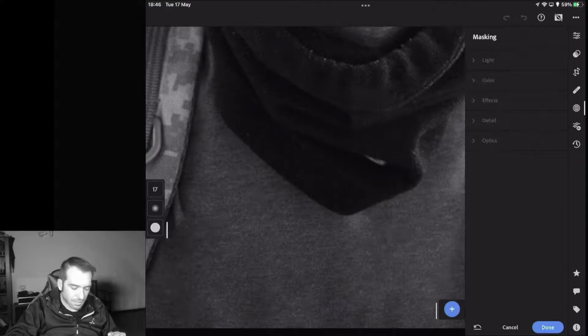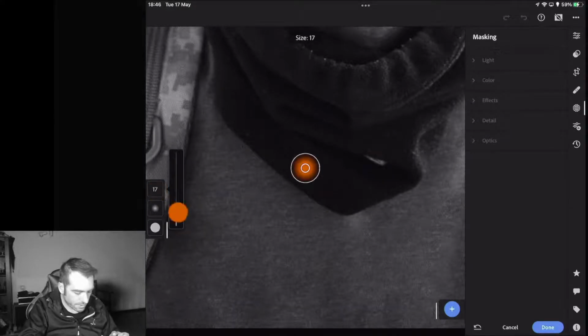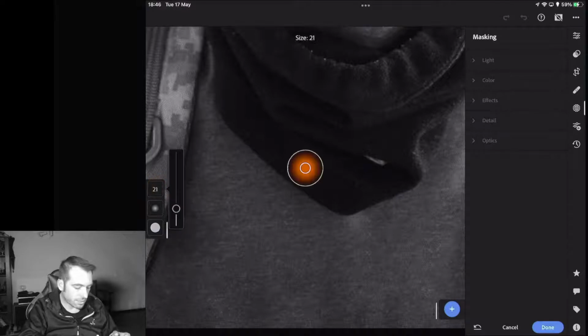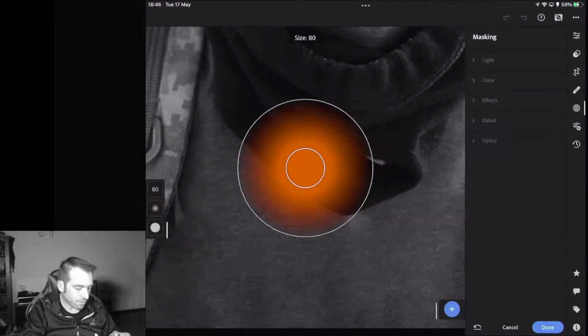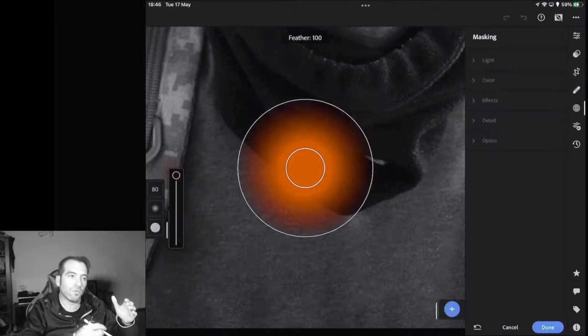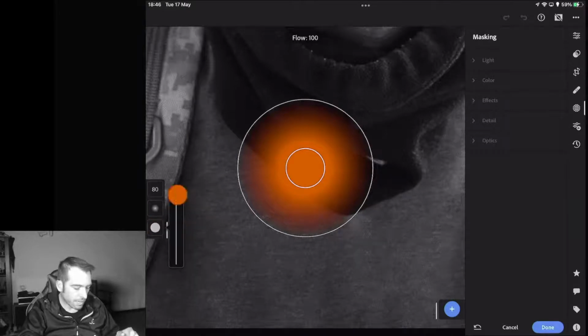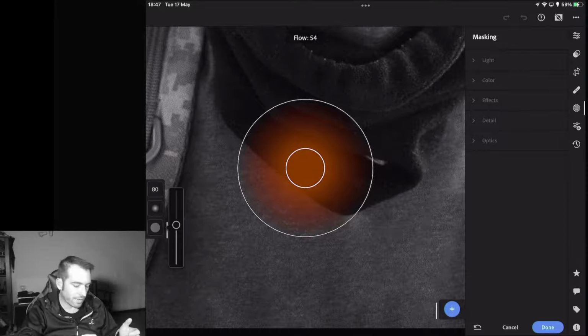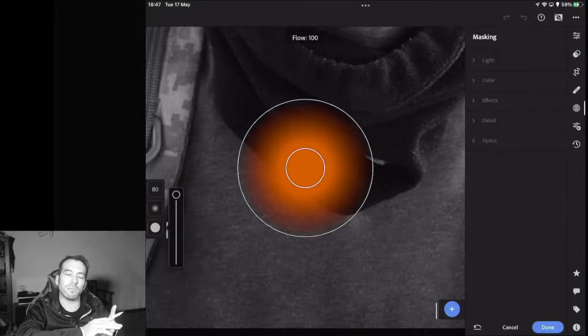and this is just an example of how you can manipulate how light hits something. Okay, so we're going to the brush tool. I'm going to adjust the size. These three little things on the brush tool: the top one is the size, so this adjusts the size of my brush. The second one adjusts the feather, so you can get something that's really harsh, no fall off on the sides, or you can make it fall off slowly away from the middle so it blends in better. And the bottom one is how transparent it is, so that's our flow. If you bring it down, you can paint over the same area multiple times to layer an effect. If you bring it up, that effect will be fully applied in that area.